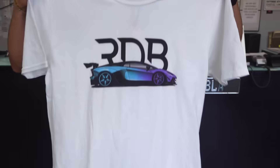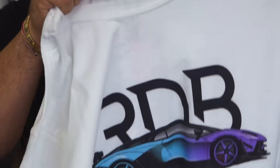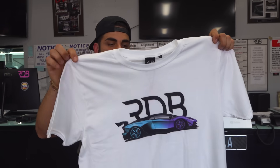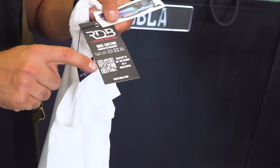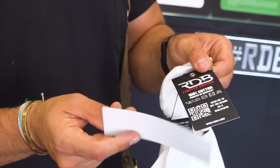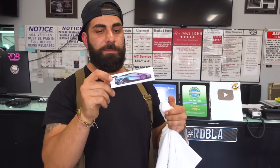Something very exciting — we just received our special limited edition shirts. We're treating this very differently: every month we're gonna drop a limited edition t-shirt, only a few hundred of them. These are custom made with RDB tags and even say 'limited edition' on them. This one has Chris Brown's Liberty Walk Aventador on it with a color fade. Nothing on the back — just the front. You also get a tag with a scannable code that gives you wallpapers.